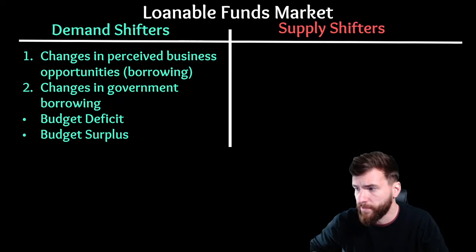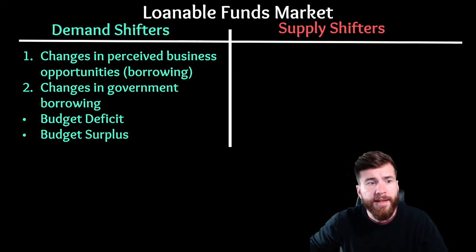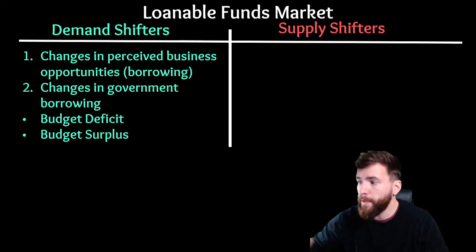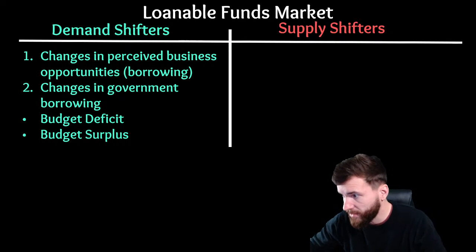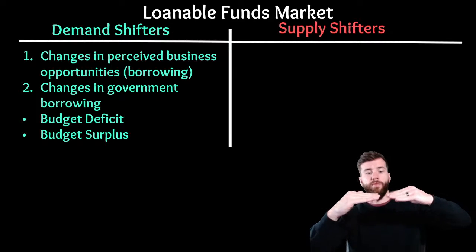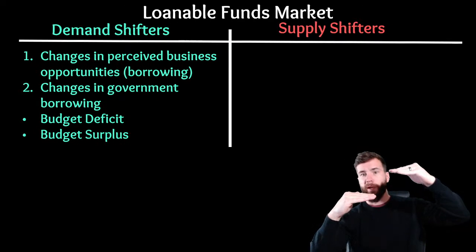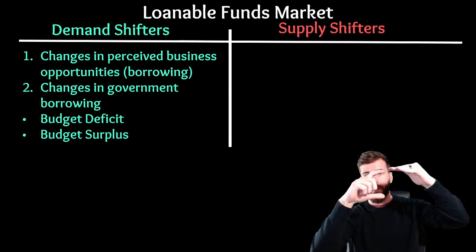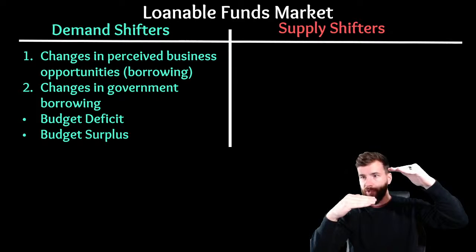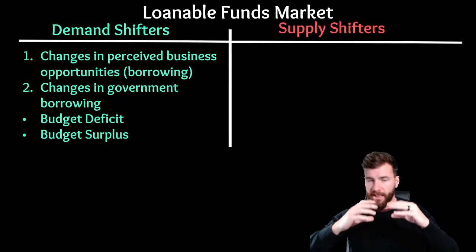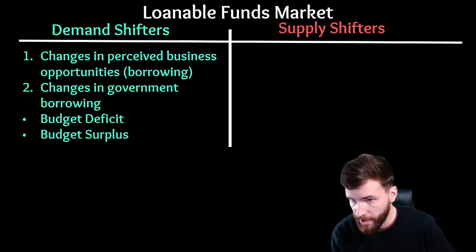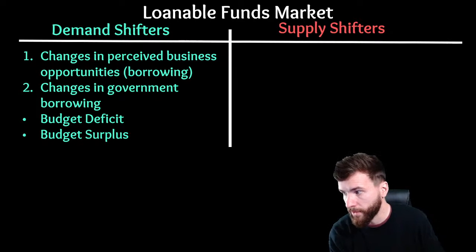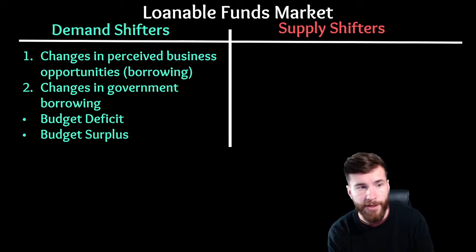So with a budget deficit, they're going to have to borrow more. You're going to shift the demand for loanable funds to the right. It's going to increase the demand for loans. The government's going to have to borrow if they're running a budget deficit. If they increase spending and they don't change taxes, what's going to make up the difference? They're going to have to borrow money in order to spend more than they're taking in via tax revenue. So whenever the government runs a budget deficit, it's going to increase the demand for loanable funds. They're going to have to borrow more from the private sector, from private banks.